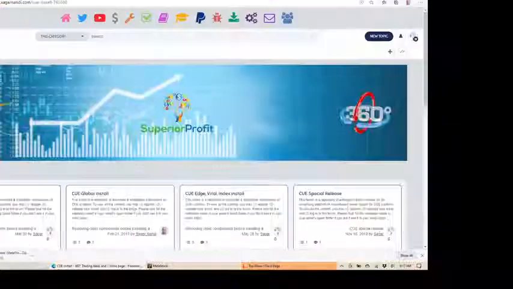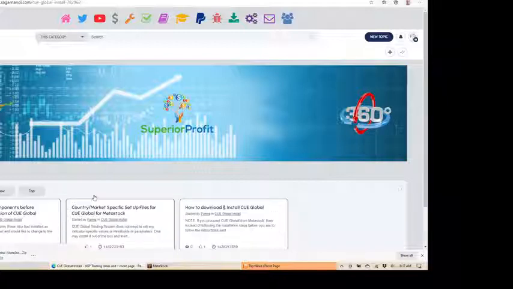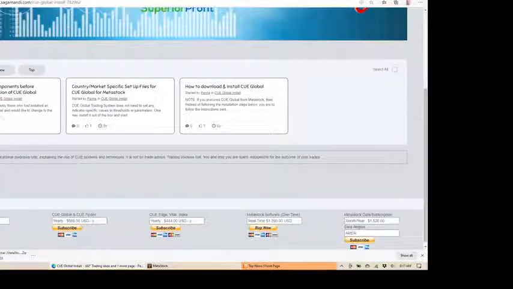Under Q install, go to Q global install. Then you will find this topic, removing older components before installing a new version of Q global. I am going to follow the steps mentioned in this topic to remove the older components of Q global first.